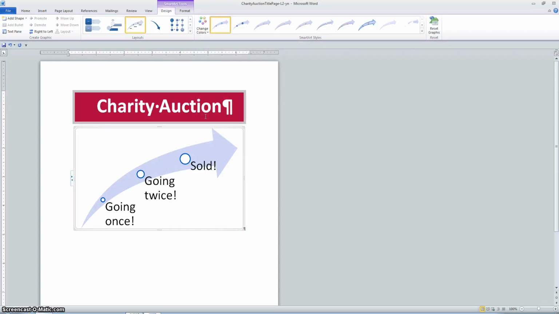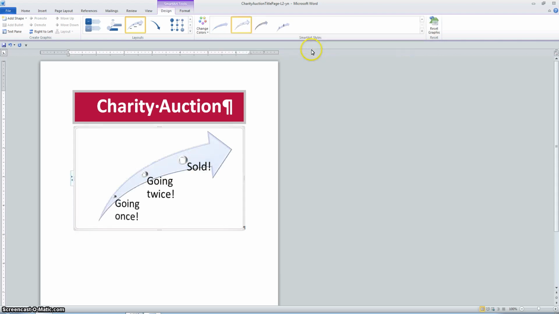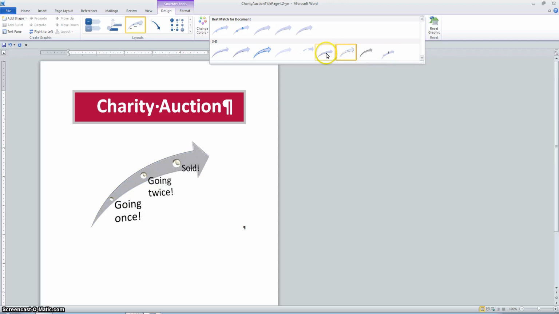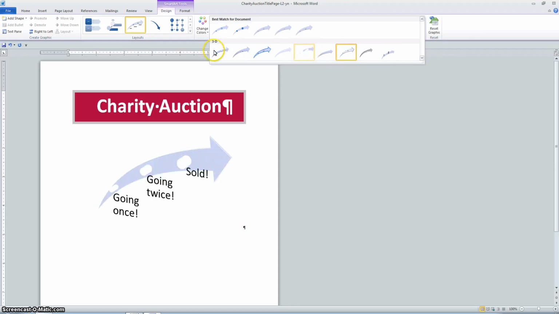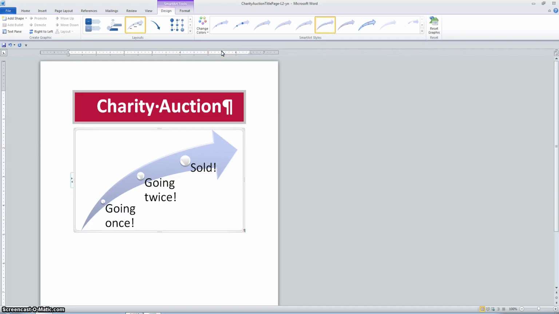Then with the SmartArt graphic still selected, we're going to change the style of the SmartArt. So here we have a whole list of styles. And under the styles, we have a More button, which expands our list. It shows that there are more styles in this gallery, and we can actually look to see all these styles. Now, as we click on these styles or hover over them, we can see the different previews in our document. We're going to choose the polished 3D. So under the 3D category, we're going to choose this polished look right here to change the style.